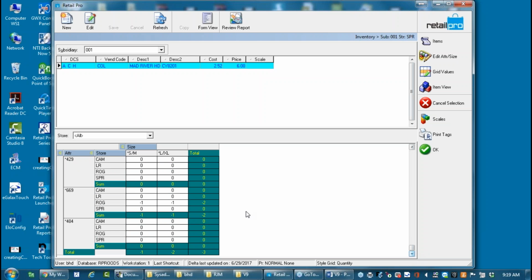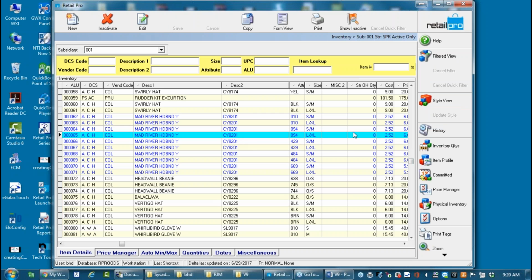So the grid view here is a very valuable thing when you're looking at on hand. We're going to use the grid later when we actually create a PO. All right, so that's the style view. You can flip into the style view from any of the item list views. Okay, you can get into the style view when we're creating a PO, which we're going to do later.